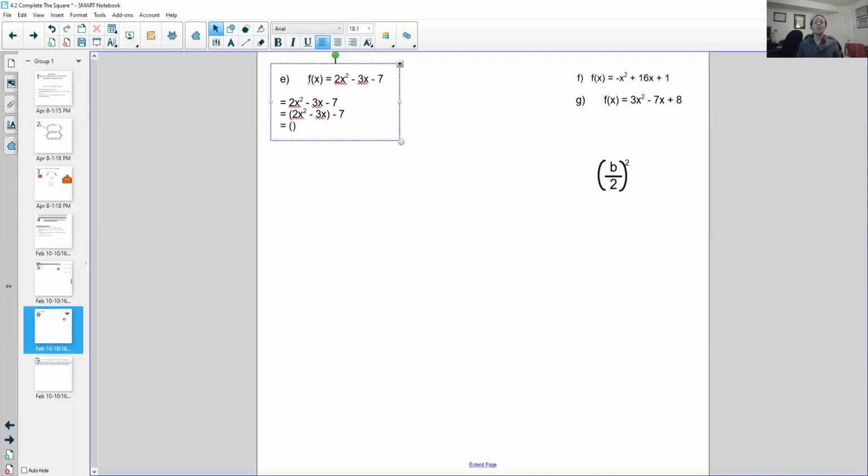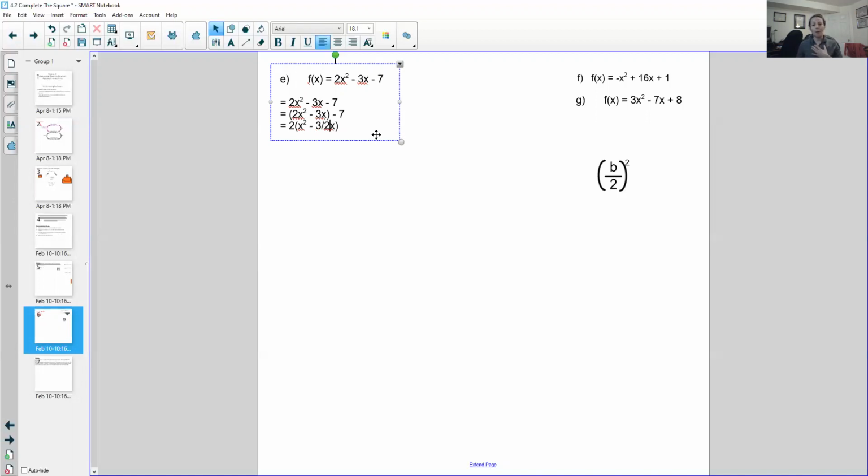Okay, the first thing that we're going to do is factor out, or common factor, a 2. Only the number, leave the letters alone. So we're going to factor out a 2, and I should be left with x squared. If I factor out a 2 from this, I should be left with x squared. And if I factor out a 2 from this, remember factoring is the same as dividing, I should have 3 divided by 2.